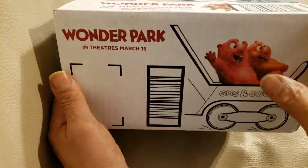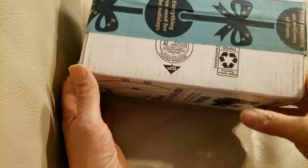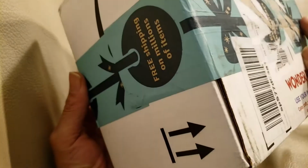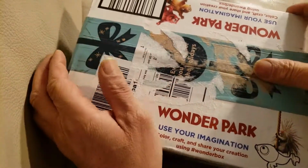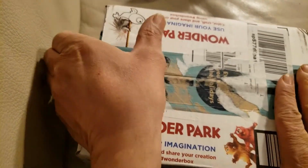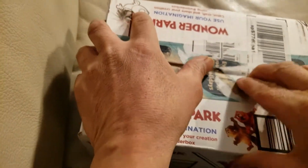I like the new packaging on Amazon. The whole advertising thing going on. This is the warning for a battery. And I guess this is a movie that's coming out soon. Wonder Park. I guess my kids are going to want to see this. Let's open it up.